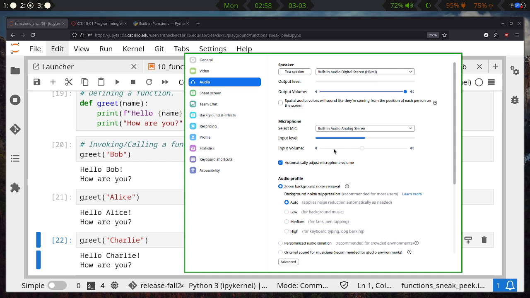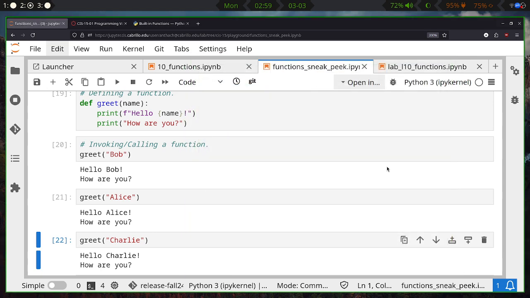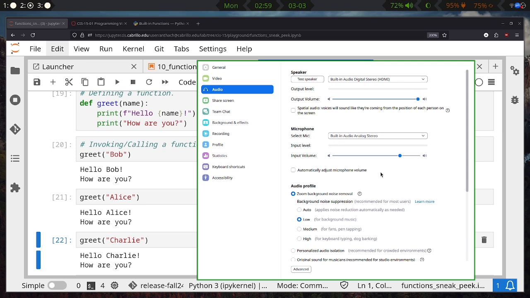Testing. Yeah, but please let me know in the Zoom chat again if things are distorted. It got worse. All right, it's looking like I'm going to have to re-record this at home.